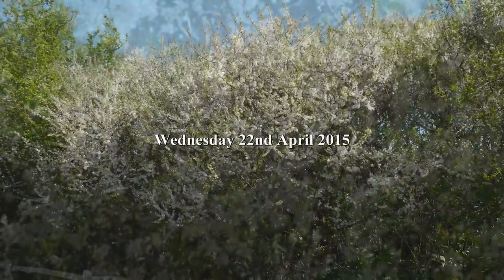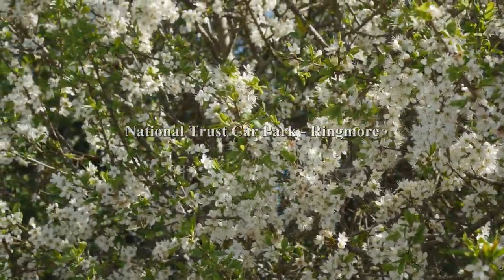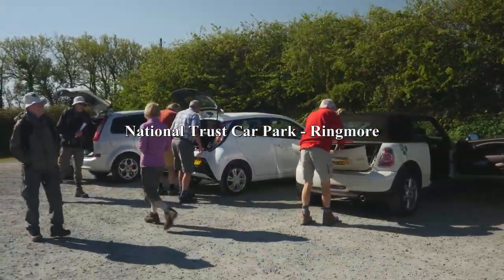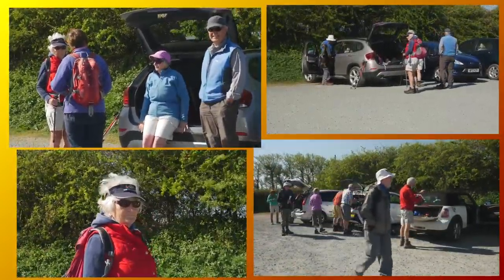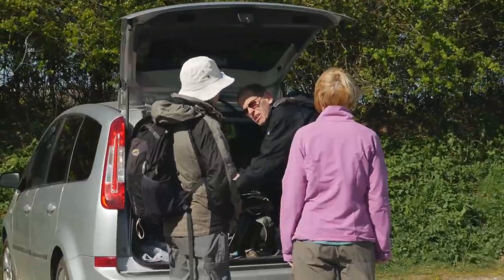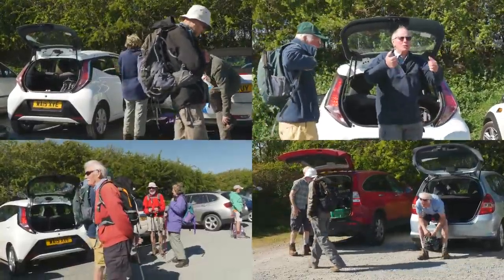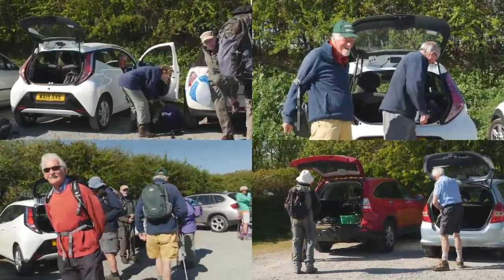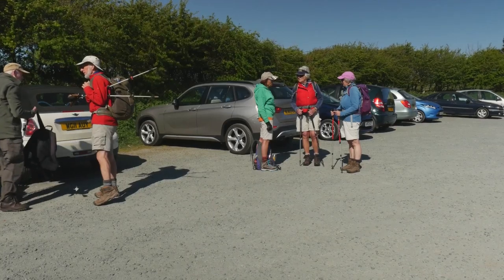Springtime, and it's one of my favourite times of the year, mainly due to the abundance of wildflowers. But this time of the year can also still bring high winds, and today they are exceptionally strong. But that doesn't deter our walkers, and 17 members of Newton Abbot Ramblers brave the winds to do what is a classic walk, full of coastal scenery, with a visit to Burgh Island.